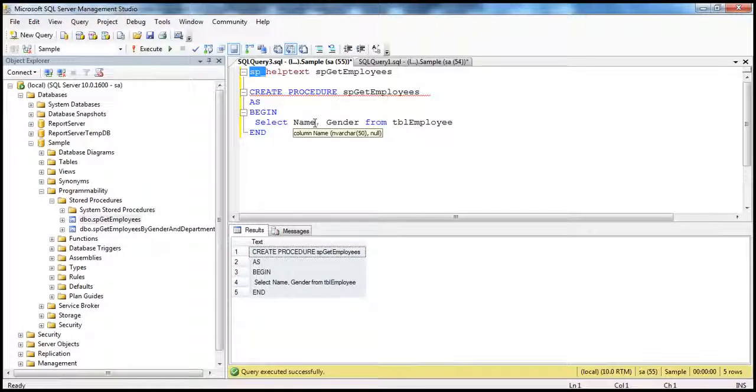Just by looking at the name, we cannot tell whether this is a user defined stored procedure or a system defined stored procedure. Another problem is that with future releases of new SQL Server versions, there may be name conflicts. If you create, let's say, an sp_getdate stored procedure, and in a future release there is a system stored procedure similarly named sp_getdate, it's going to conflict with the user stored procedure. So to avoid problems like this, it's always better not to prefix user defined stored procedures with the sp_ prefix.